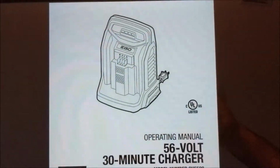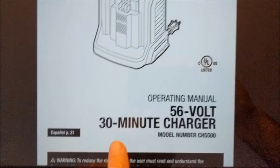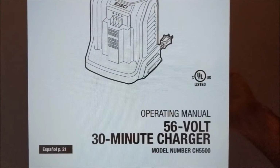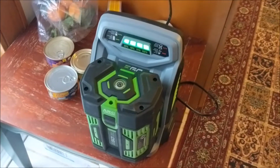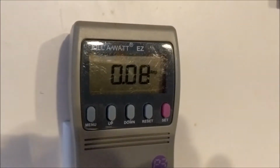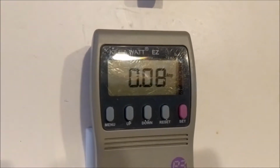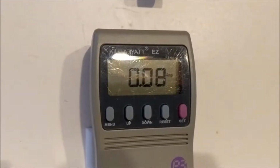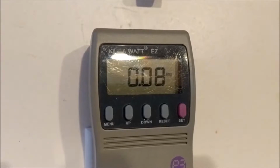So, is that a 30-minute charger? Yes, if you turn it off when the lights are full. No, if you wait until equalization or maintenance completes. It's over. I just missed it. It just turned off. And so I didn't get it on camera, but now the amps are down to pretty much nothing. So the charge is complete. Maintenance mode is complete. And the battery is ready to go.